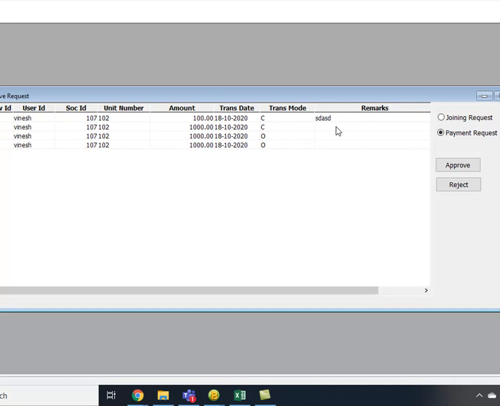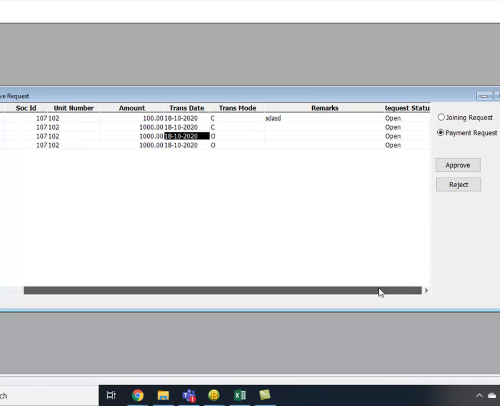I kept this column, I can change, let's say somebody has given some different amount. Let's say he has typed by mistake 10,000, and if you approve 10,000, then there is a problem. You received only 1,000. So at the time of approval, you can change the amount.